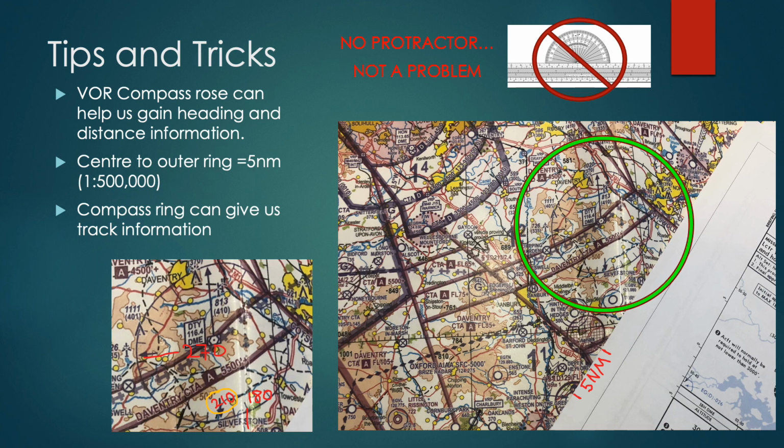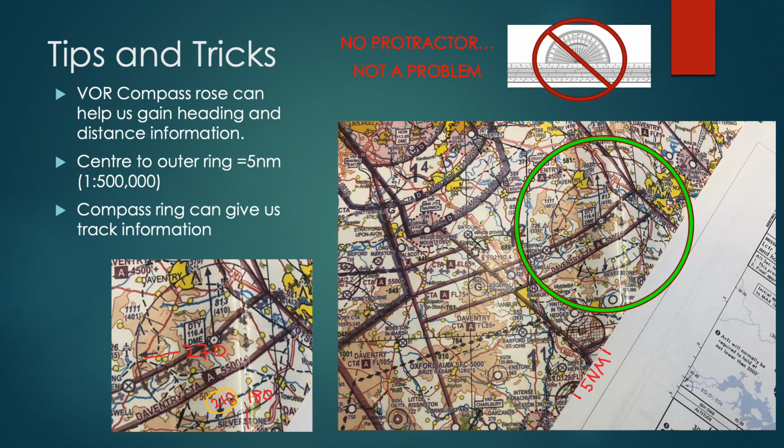So it's all well and good being prepared for a diversion, and especially for PPL you will be, but what happens in practice is private pilots don't expect to divert, and then suddenly it becomes a lot trickier. They haven't got their tools with them, they haven't got their protractor, so they can't plan a diversion as well. And the big thing is having a protractor with you, measuring a heading, measuring a distance as well. But there are things that we can do to alleviate that and still estimate distances and headings without a protractor.